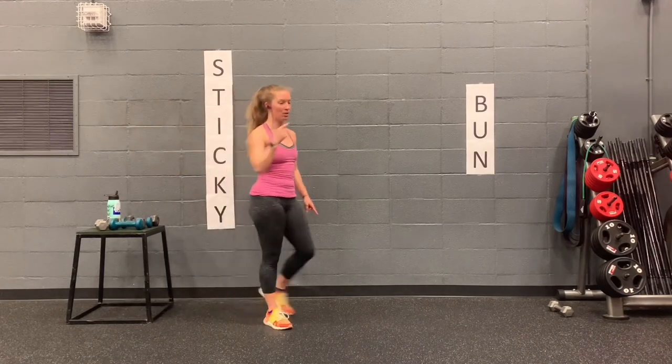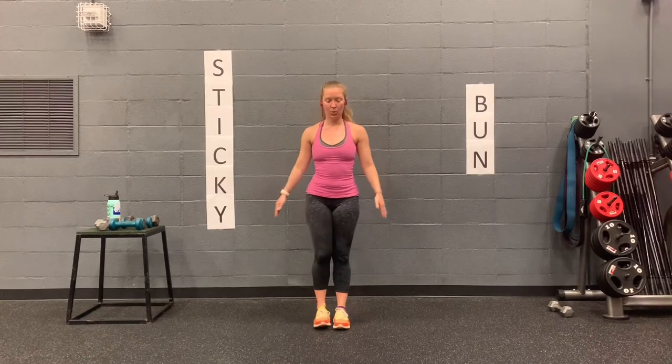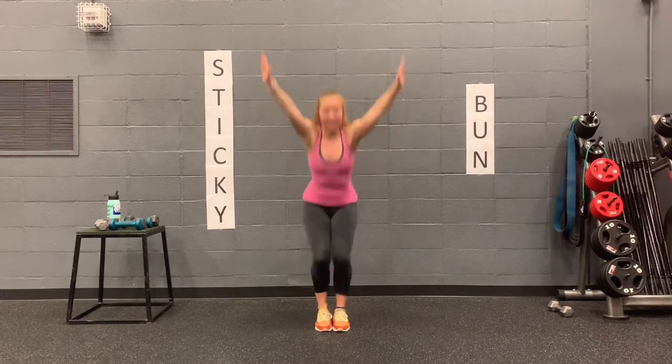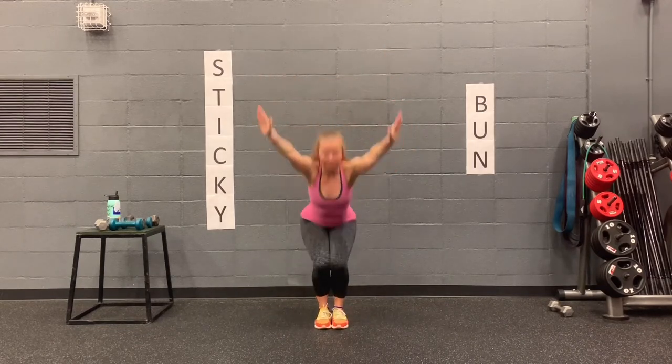Wide jacks to hold. Like I said, I'm going to add that little jump. So we're here, out, here, out. Well, I kind of like that better, okay? So if you want to kick it up a notch here, we have down, out, in. Down, out, in. Okay? Here we go in 6.